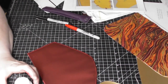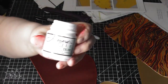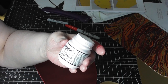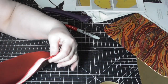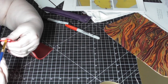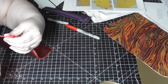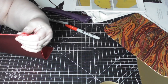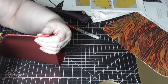And as before, it's textile colour. Mine is colourless. It's white, but it dries clear. And it's for painting leather or synthetic fabrics. And it just seals them and stops them being fluffy. I don't normally worry too much because it doesn't stain, so I don't worry if I get it over the edges. But this vinyl, I've got a feeling, would mark if I went over the edges. So I'm doing it very carefully.